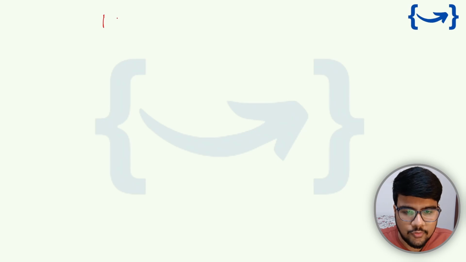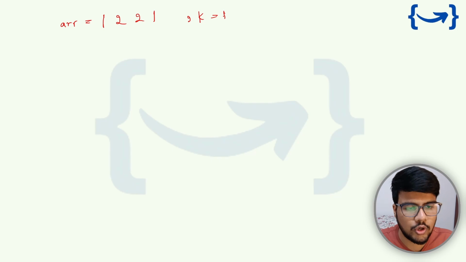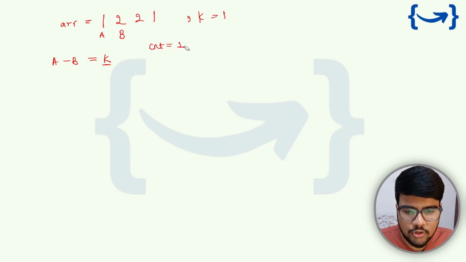I had 1 2 2 1 as my array elements. Agree? Now I have k equal to 1 as per the question. Now what I observe in my two loops is that, let's say my A is 1 and my B keeps incrementing as per the two loops that we wrote and the diagram I just solved. So what I am doing is A minus B. Let's remove the absolute value, take it as imagination. And what I'm getting is k. If my A minus B is equivalent to k, then definitely I need to increment my counter. Don't you think? Is that the particular approach that we thought of?